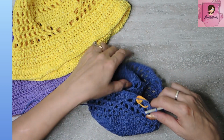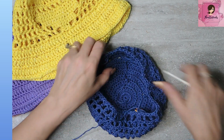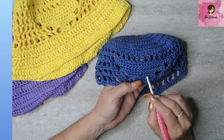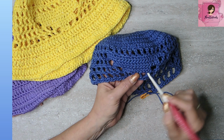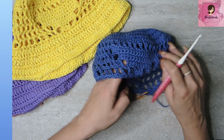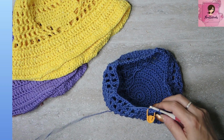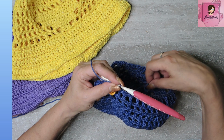Now if you're counting your stitches, you notice that you only counted to 78. That was correct, because we were at 84, but in these we lost 1 stitch here, 2, 3, 4, 5, 6. We lost 1 on each of these rows because we slip stitched in and left 3 stitches unworked. So if you counted your stitches and you got to 78, don't worry, it was correct. That's exactly the way it's supposed to be. We lost a couple of stitches, but everything is going to work just fine.